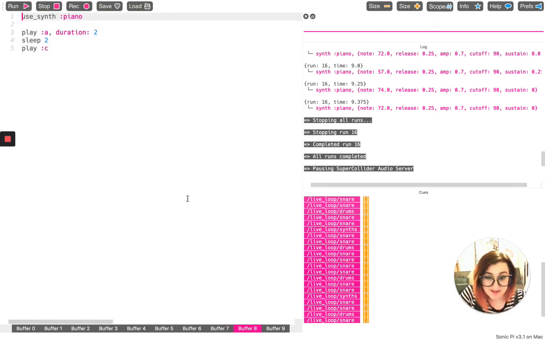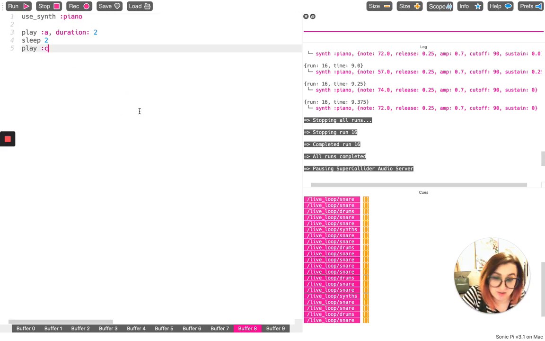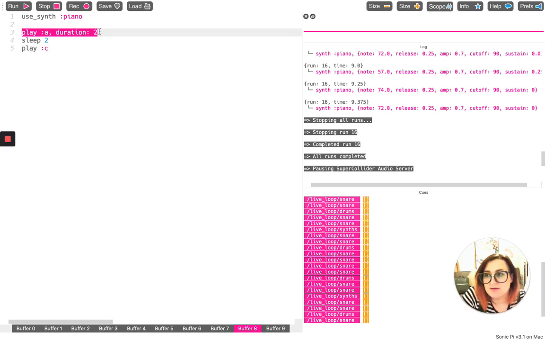Another thing that I get asked a lot when we start doing these workshops, and that is usually the next step forward, is: okay, so I know how to change the synth sound, I know how to do a single note and play and sleep, I understand those, but what about the duration of a note? What if I have a note that I think should be held for 2? Do I just type out that note twice, or how do I make that happen?